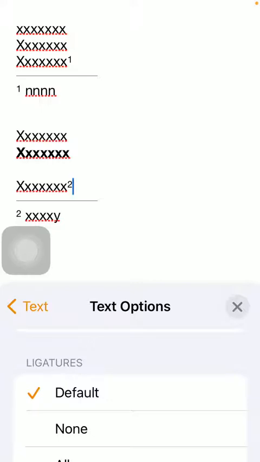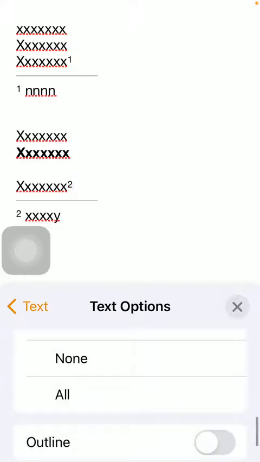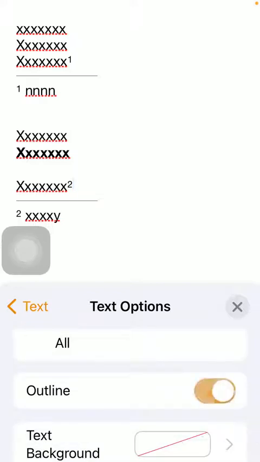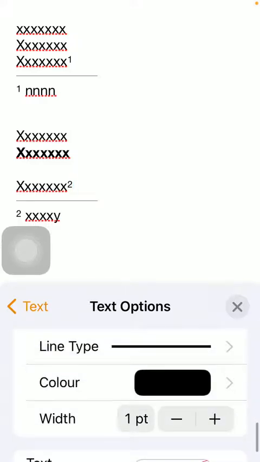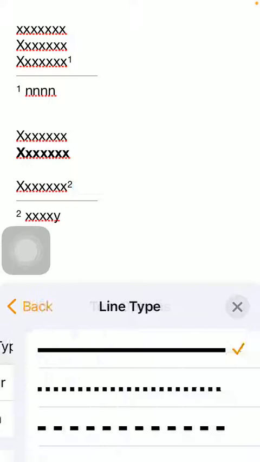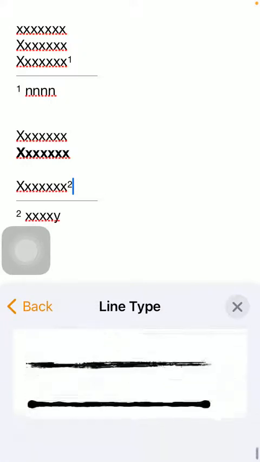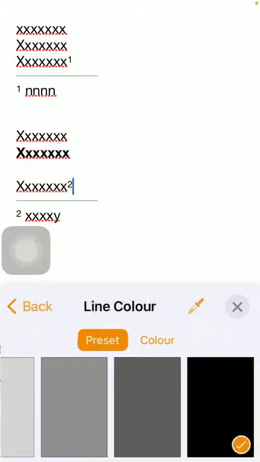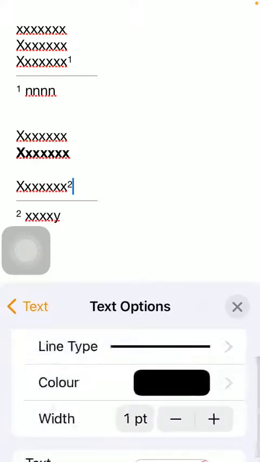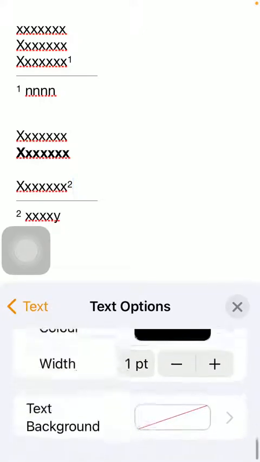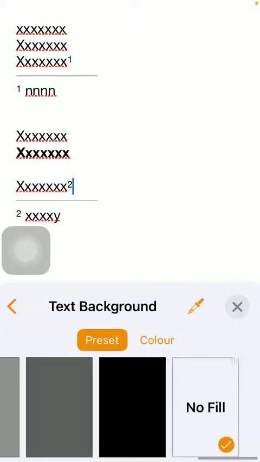Then you can select the ligatures, such as default, none or all, outline, select the line type. Here you have all the options, the color and the width as well, and the text background.